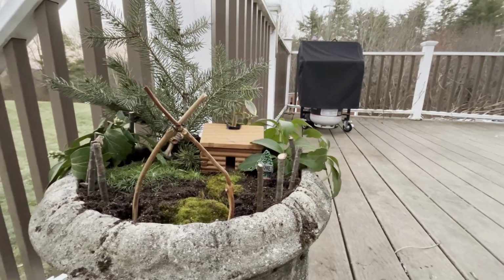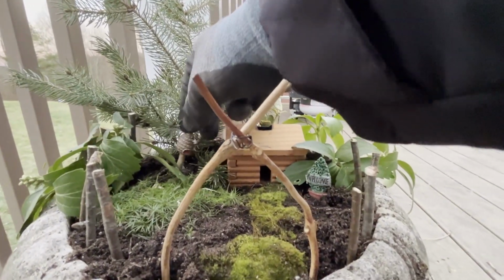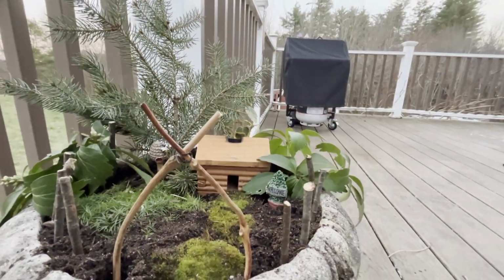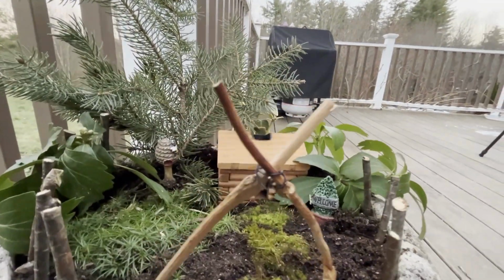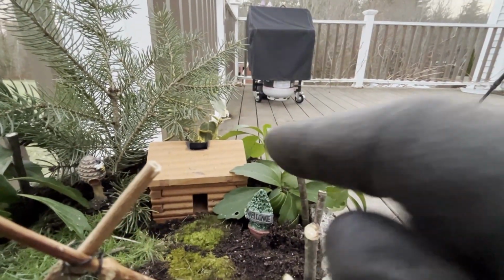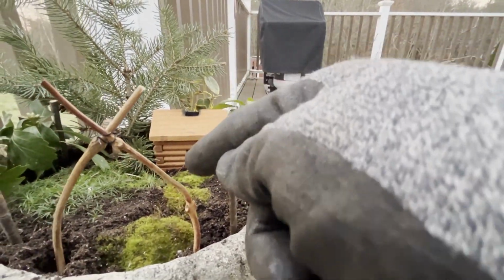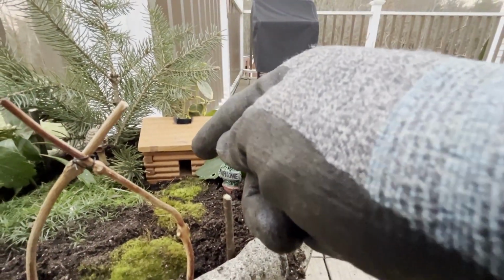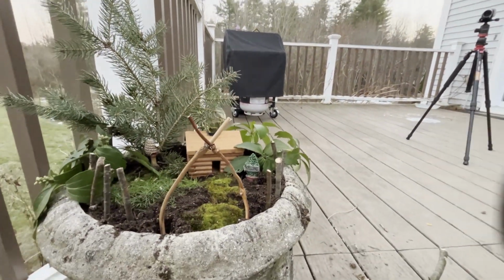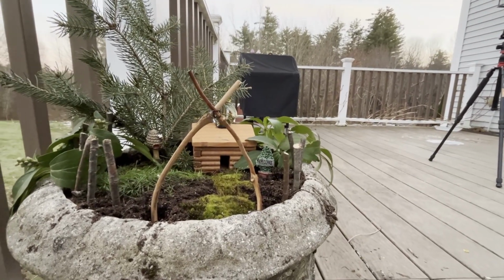And we have here the beehive that's falling over, and I thought that looks super cute over there. And we have a little welcome sign on this side over here, and again the moss pathway that kind of meanders over to the gate. And I think this makes a perfect woodland fairy garden.